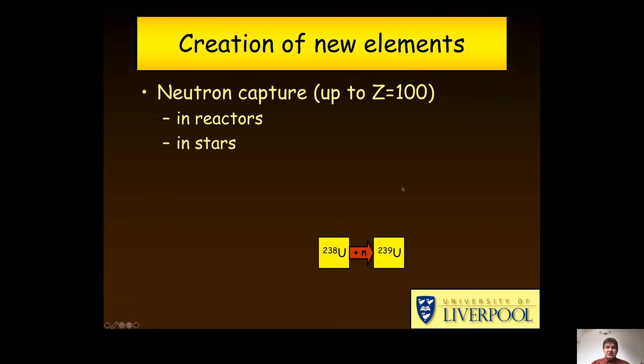But if we expose it to neutrons, for example in a nuclear reactor, then we form the isotope uranium-239, which has a half-life of 23 and a half minutes before it goes to the right thing and beta decays to an isotope neptunium-239. Neptunium has 93 protons, so we have achieved what we were aiming to do. And now we can continue this process.